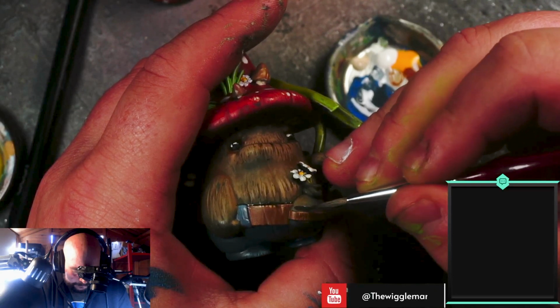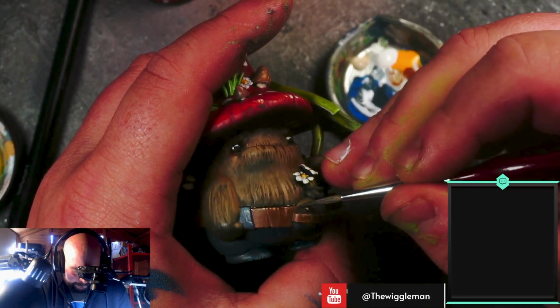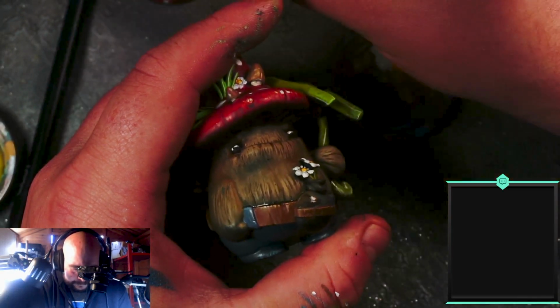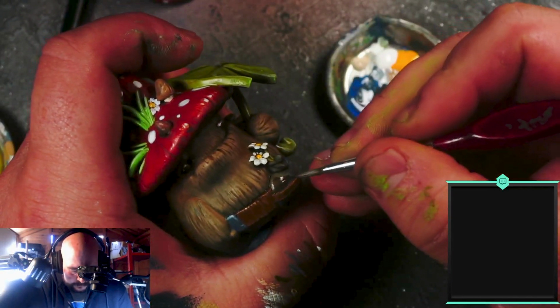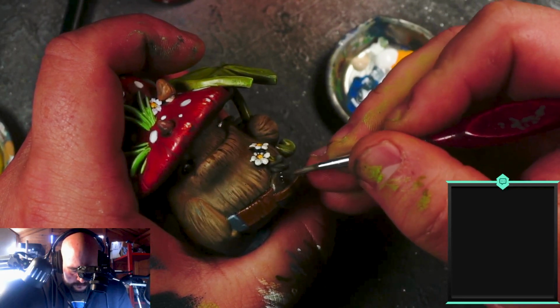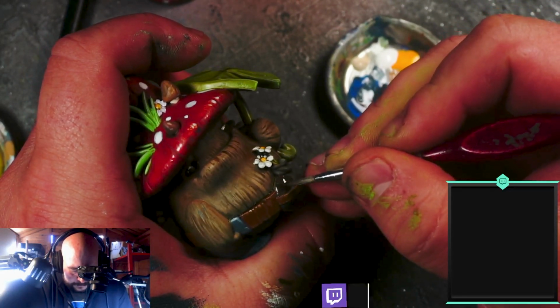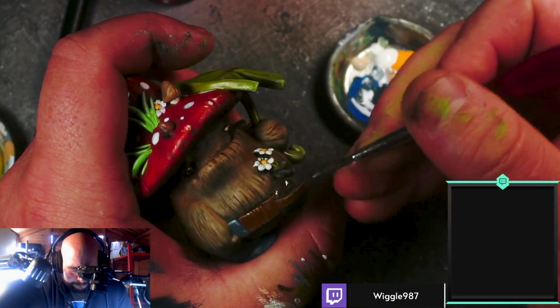So now we're on to detailing the final part of the model, and actually this is the part of the model that I feel the most proud of. I don't know if anyone else gets this way, where they paint a model that they think is really good, but actually their favourite part of the model is something very mundane, like a brown little pouch.